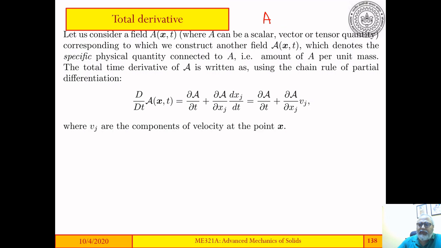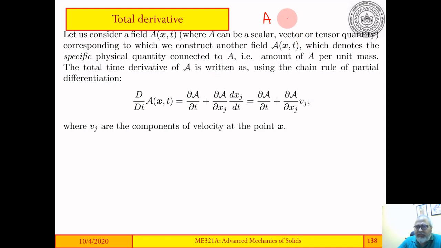We are going to probably derive the equations for specific quantities. We can't derive it for all of them, but extension to any other form of physical quantity is most of the time trivial. So this can be a vector, scalar, or a tensor, and this is a whole quantity. So if we say A is mass, then its units are kilograms. If we say it's momentum, its units are length times mass times velocity.